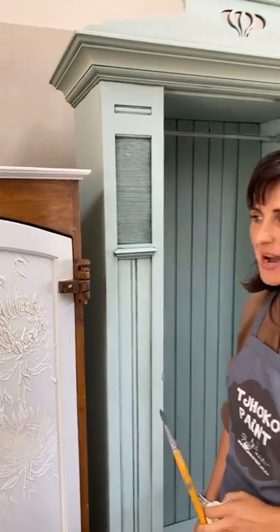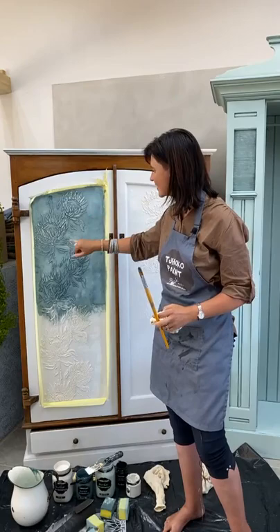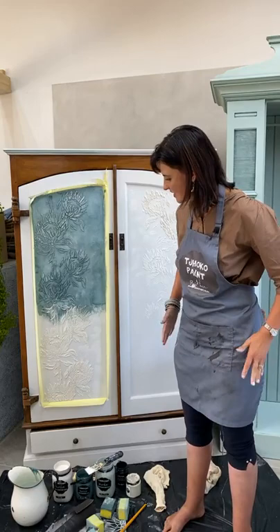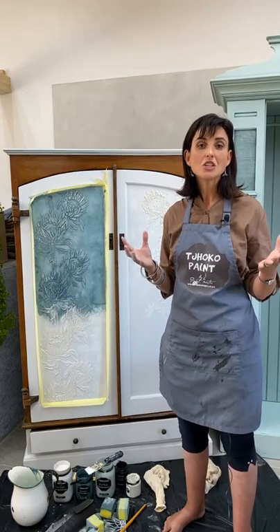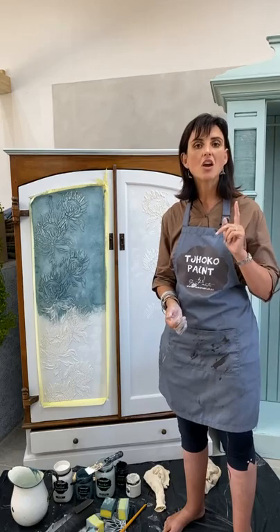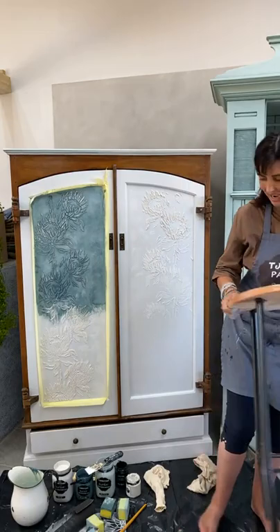I'm going to complete my furniture piece. Remember, always allow your paint to dry, then stand back and decide where you want to make any changes. I already can see that I want to add more light here and there, and I'll just use my Dabwit to add more light. I'm not even going to apply a clear glaze on this piece because it's a decorative piece — it's not in a kitchen, bathroom, or outside. Choco has a built-in sealant. If you want to make the surface water resistant, UV resistant, or more stain resistant, you can do the glaze application. There are videos on our YouTube channel showing the application.